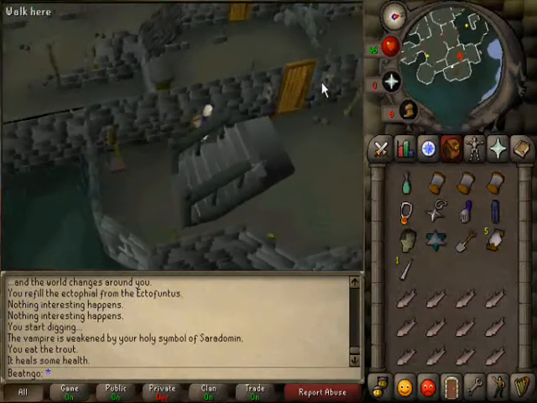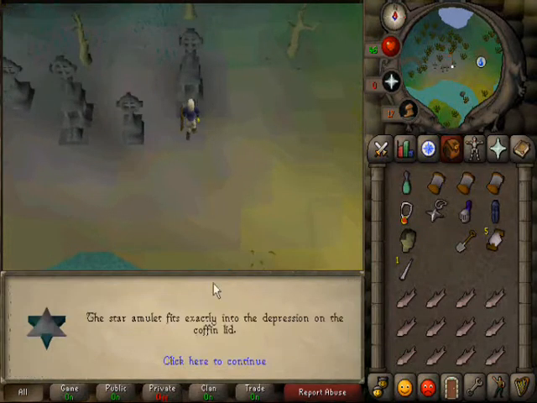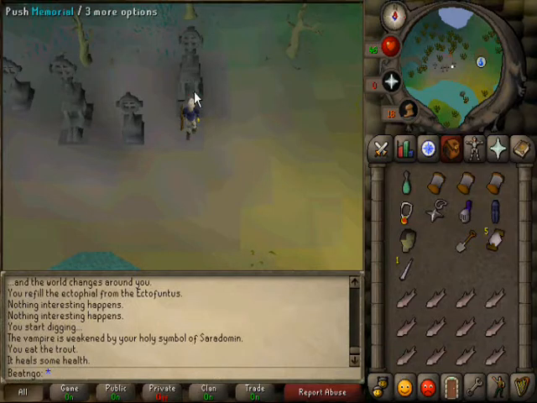So let us do that part. So here we are at the tombstones, the graves, whatever you want to call it. You want to use the star on the easternmost memorial, and then you are going to push it open.